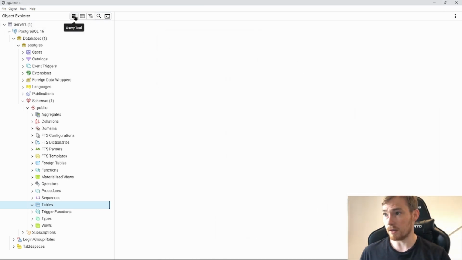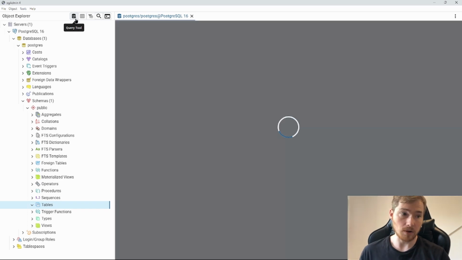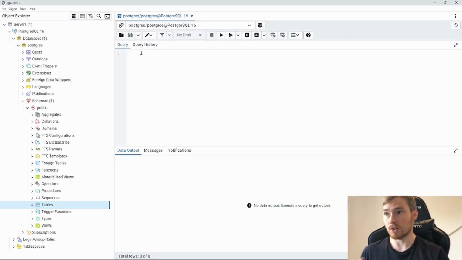So I'm going to need to go over to my query tool. If I click that, this will open up this side menu. This is where I can input queries against my Postgres database. While we're here, this is using the default Postgres database. It's also using my username as Postgres. That's why we've got Postgres twice here against this Postgres server. You just see a lot of Postgres going on up here.